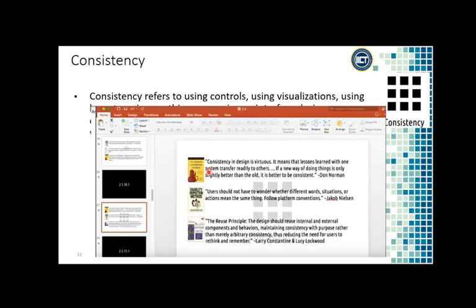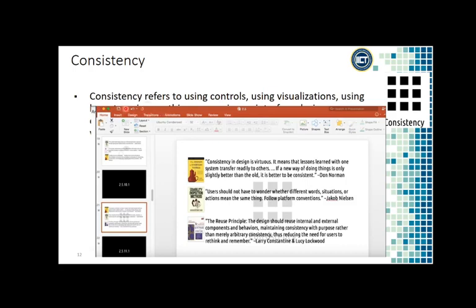Similarly, if you can see here, this particular design is consistent with the other versions of PowerPoint, and consistent with the other versions of Word. So we know what is under the File menu, how the Insert menu is discovered, and what the options in the Design tab are. It's almost the same. So if somebody using the previous versions of PowerPoint and somebody using the new versions of PowerPoint want to look for an option, they can easily find it when consistency is followed.